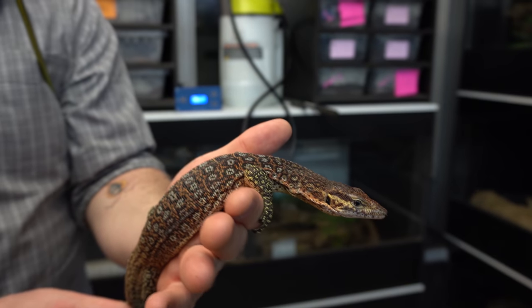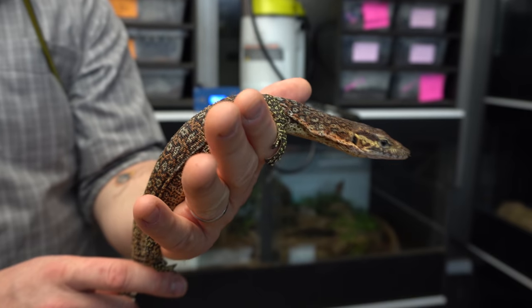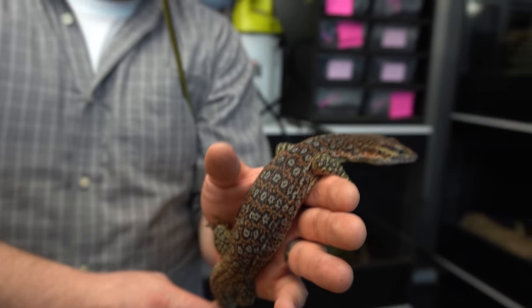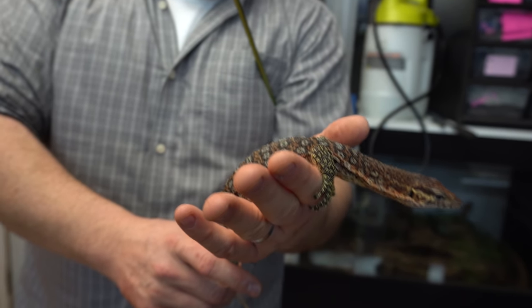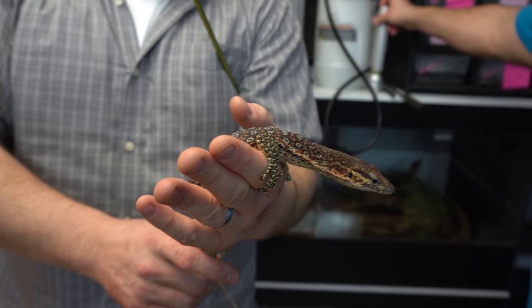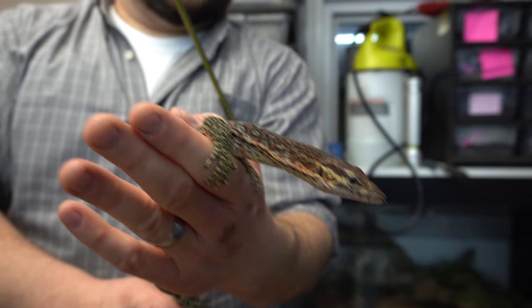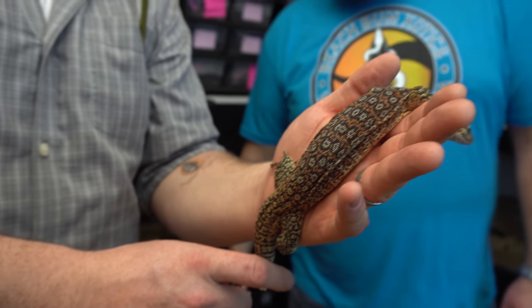But again, a super small monitor, pretty wow. Arboreal, similar to a Timor, but they get way more color. A lot of them are wild caught, so we don't know their exact age. This guy's probably about 5 or 6. Really? So they stay that size? Yeah, this is a big, nice male. Wow. The female that took off while I was trying to get him out is a lot smaller. That is beautiful. But yeah, these are just incredible monitors.